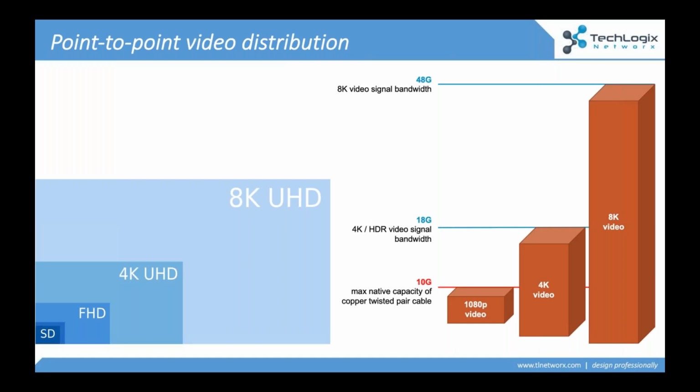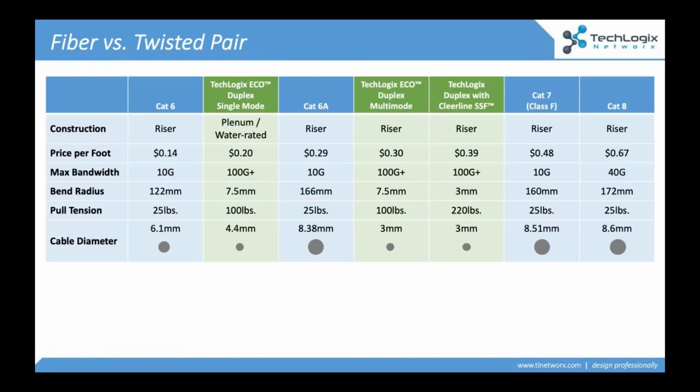So once the video goes from being packetized, basically streamed, and is unpackaged in that media player, and now we want to distribute it throughout the home, you're dealing with too much bandwidth for a traditional twisted pair cable. Think about it. Even that really expensive Cat 8 cable, with that really expensive connector that's really limited in distance, still can't handle native 8K. And this is where the conversation for fiber starts to really take a turn.